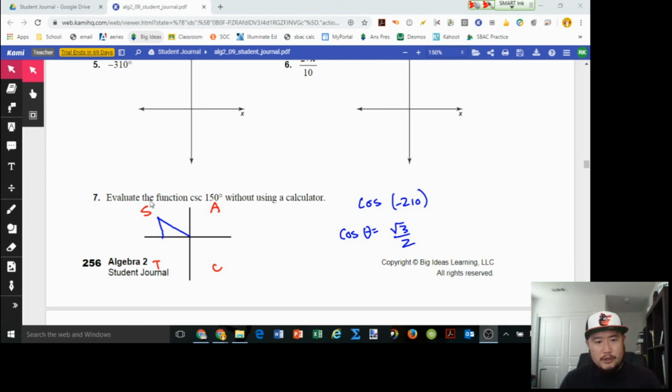In quadrant 2 right here, only sine and cosecant are positive. So what that tells me is that in my final answer right here, cosine in quadrant number 2 is going to be a negative answer. And so we need to make sure we add the negative to rad 3 over 2, and now we have our final answer. So if you got those problems wrong when you did 9.3a, don't forget all students take calculus to help you remember what is supposed to be positive in each quadrant.